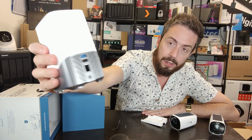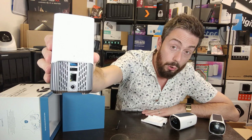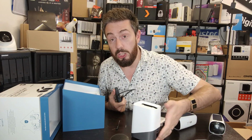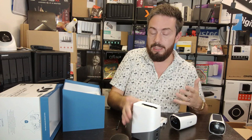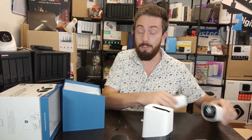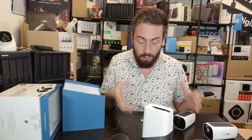Now, we've already mentioned there's a 1 gigabit Ethernet port there, a CAT port that's for your network, but we've also got a couple of USB ports. And yes, you can attach a USB drive. You don't even need to use a 2.5 inch drive there when you can use external storage with this. Think about that. This device connected into your home router or a switch with a USB drive inside it. You've got 4K outdoor solar cameras. It really is an incredibly impressive surveillance solution for the home, and one that's going to be exceedingly easy to deploy. Now, we are going to make our way onto the software in just a moment.